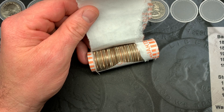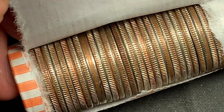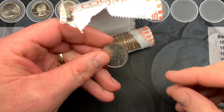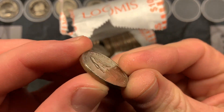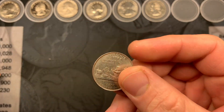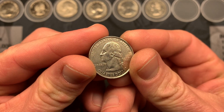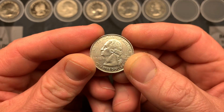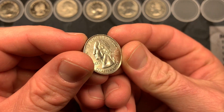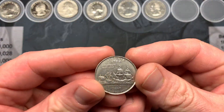We are on roll 22 and I found something a little interesting. We have a coin that is thicker than all the rest. I don't know if it's a foreign coin or just really worn down or messed up but I figured we'd look at it together. It's not a foreign. Look at that — the edge is just super thick. I don't know what that is. I don't think it's a capped die because with a capped die one side would be really faint with no detail. But look at the edge around that coin. Just interesting — and I dropped it. Interesting find nonetheless.